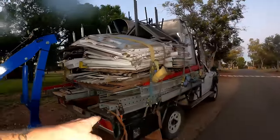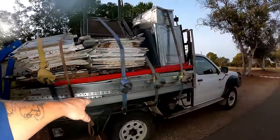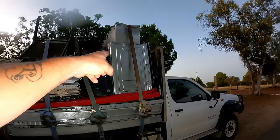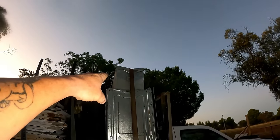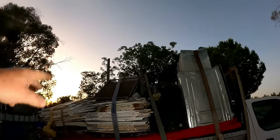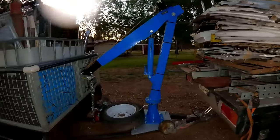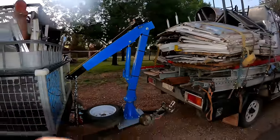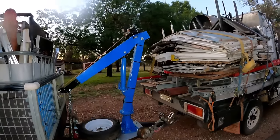We've also got some steel from an electrical place that I picked up from. Didn't get it on camera. We've got 3 stoves across the front there. We've got the tucker box up the top there. Well, that's more of a toolbox. That's actually full of steel as well. Got some chairs up there and God knows what. Now, you've probably seen we've got the crane here. We do have a couple of motors that we're going to be picking up today. May not get it on camera, but we'll see what happens.